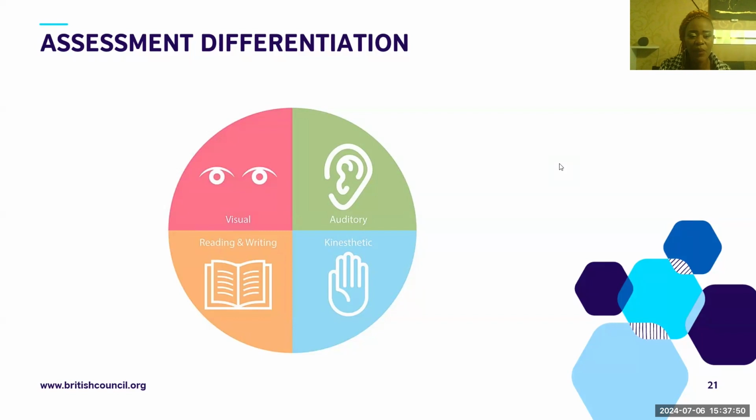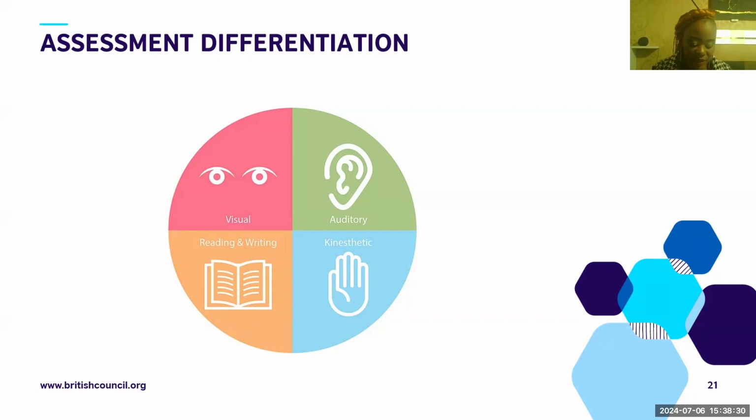Right, so we are going to assessment and differentiation. We need to understand the type of learners that we have in our classroom. We have different types of learning disabilities. We have dyslexia. Dyslexia is a child who has a problem, especially when it comes to understanding and processing language. So you need to check whether you have those types of learners in your classroom. It will help you to know that, okay, when I assess these learners, this is how I am going to assess them. This is how I'm going to assist them.